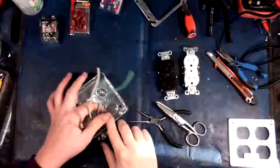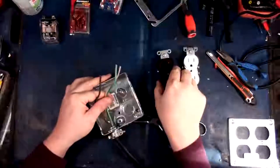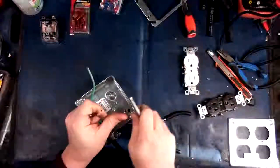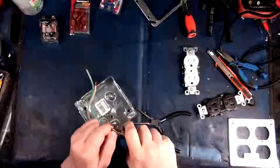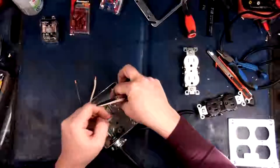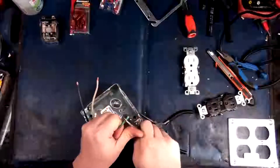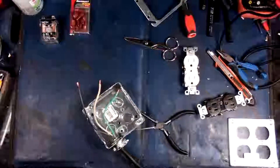Now, whenever you're doing household electrical, you do want a tail hanging out, because if you make it just long enough for this, and then the poor sucker has to come along to service that next, it's going to suck for them. Not only that, but it's really bad practice. It's dangerous because your wires get pulled and torqued in ways which they were never originally intended to do. So you want to have a little bit on there. I am going to shorten the ground just a touch because I am putting additional leads on here in a moment. Okay, so we've got these bad boys here.